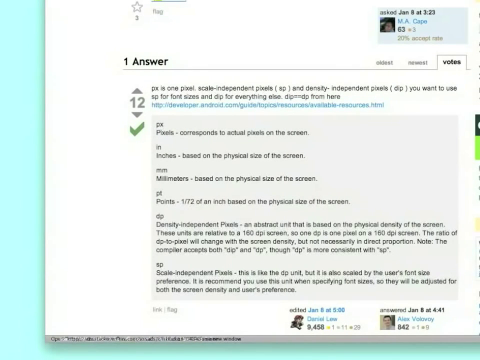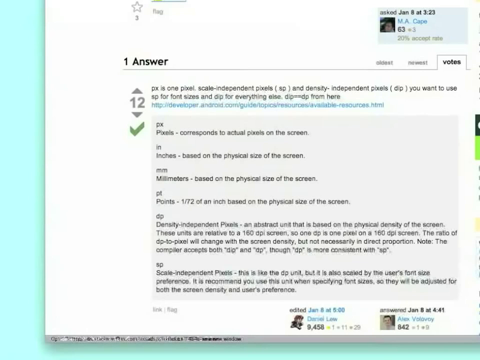If you want a real measure in inches or millimeters, you're going to use in or mm for millimeters. You can use pt, it's a point. You have probably used points in the past with word processors. This is the definition. A point is 1/72th of an inch. That's something we are not going to use very often, very honestly.